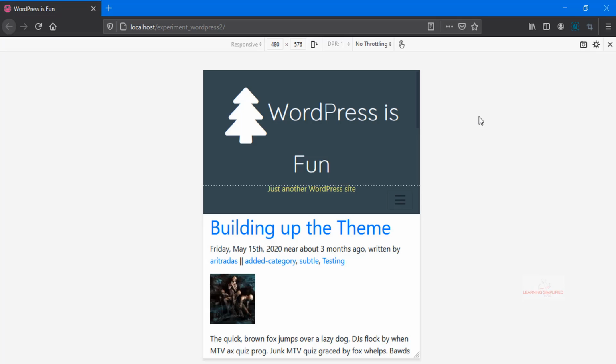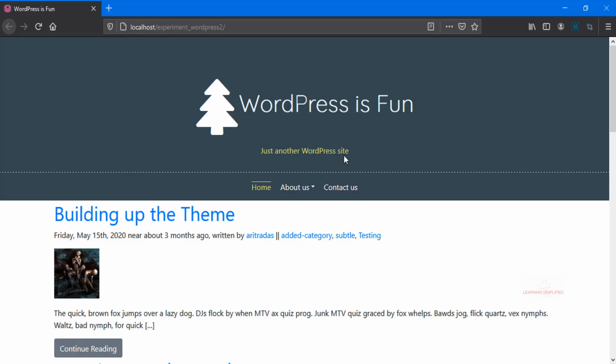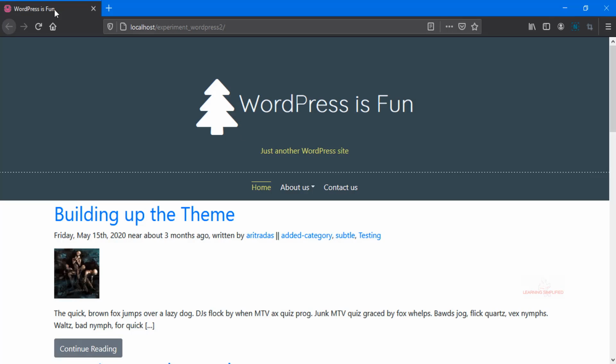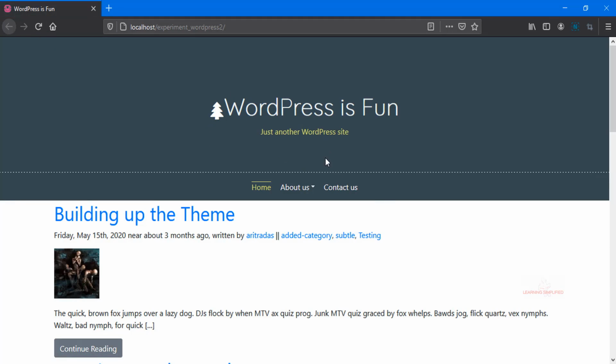So if we press Ctrl Shift M, there it goes. So the next thing that we need to do is customize all those properties for mobile display or for lower device display width. So this is how we may use it in our project. At present, we don't need our font awesome icon to appear so big. So we will be reducing this font size here. Instead of that, we'll be using a font size of 2.2 rem. Head back to your project and reload, and you can see that this will be the result.